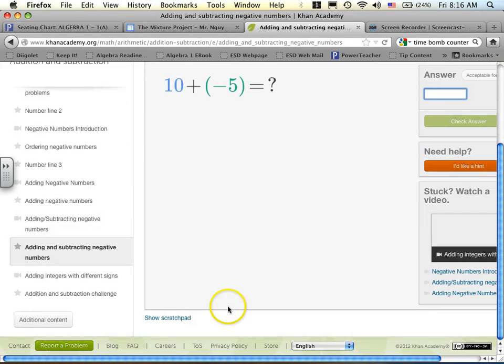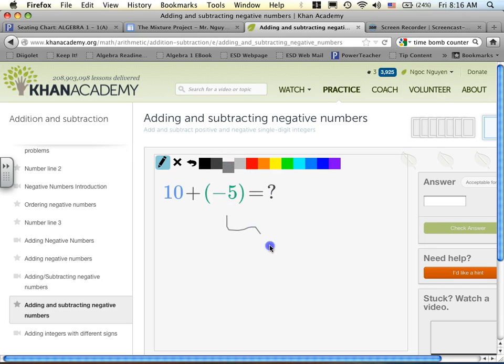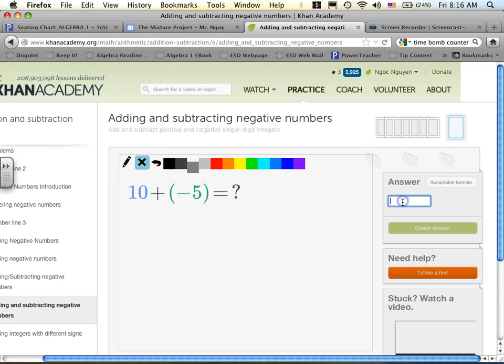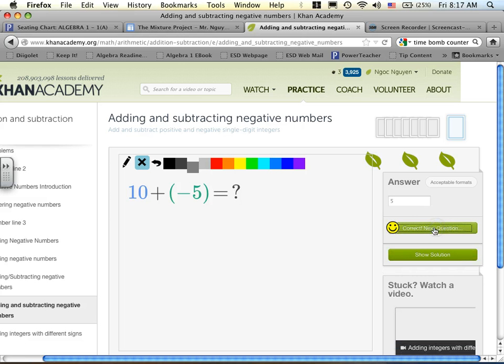If you need, you can actually have a scratch pad on here, so you just use it and write out your work, or work on a piece of paper. I don't really care. And if you're done, you type in the answer. What's the answer? Okay, 5. You've typed that in, and I say, okay, check answer. It looks pretty good, and keep on going until all these cards actually go back to one deck. And, okay, that means you are proficient, and it's all good. Then you can move on to the next topic. If you're not proficient, keep on working.